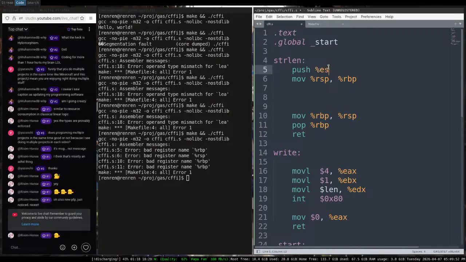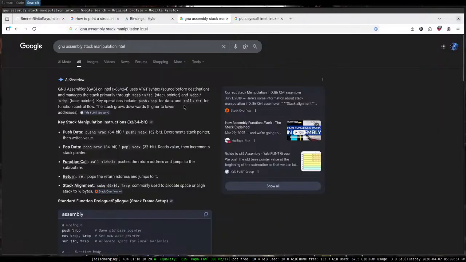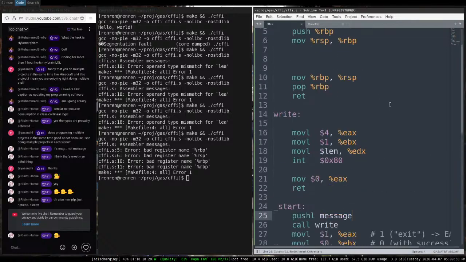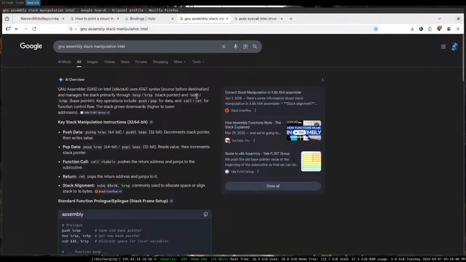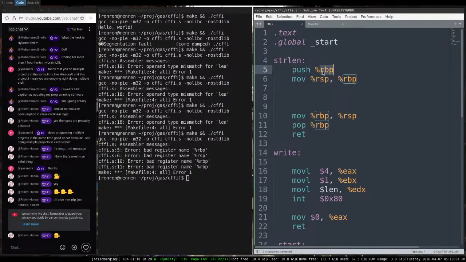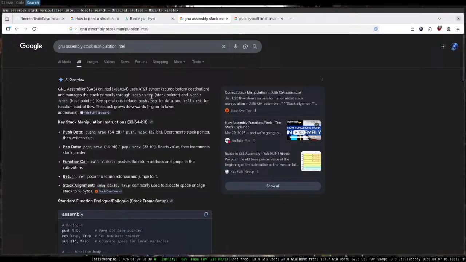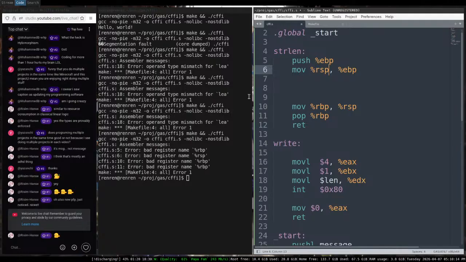So we're gonna use the ESP. EBP. What the hell? RBP. Where's the RBP? So EBP. EBP and EBP as well here. And RSP is ESP. Why is it that way though?